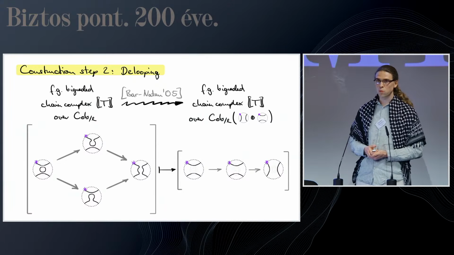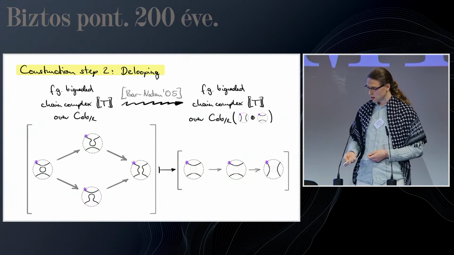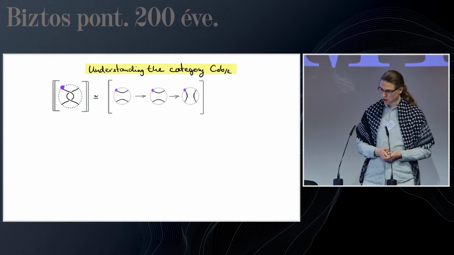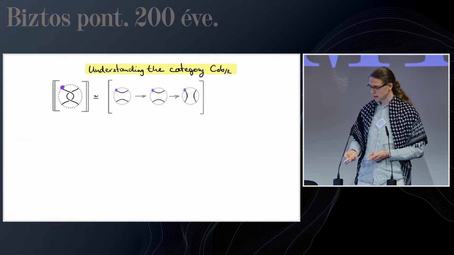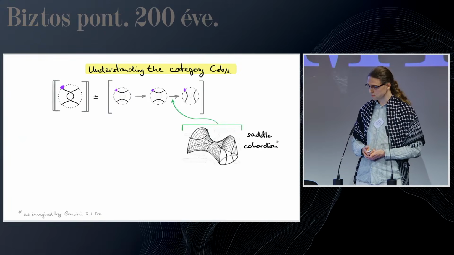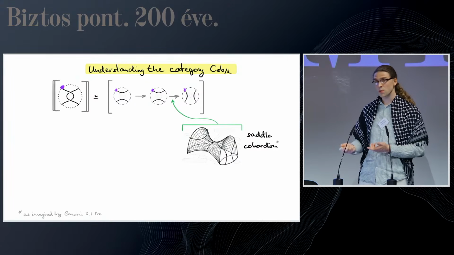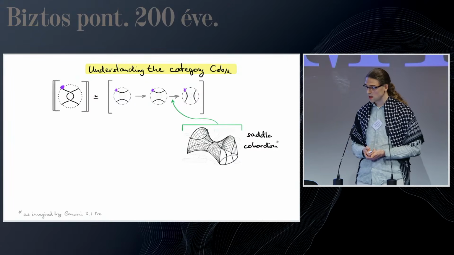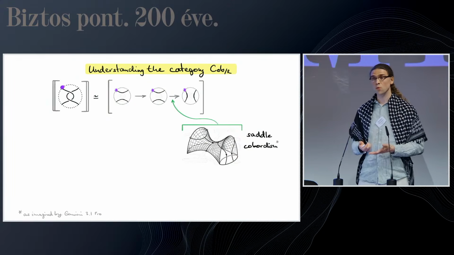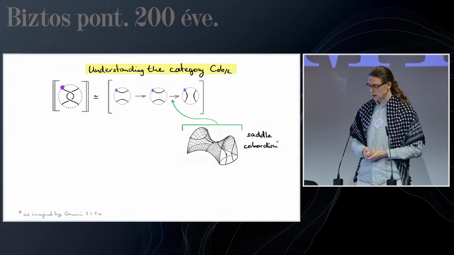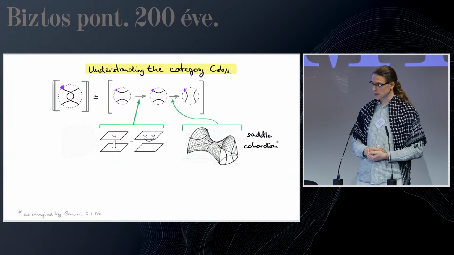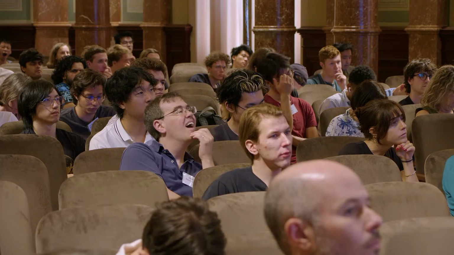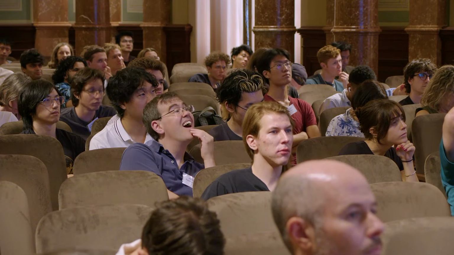I want to go into the details. What does this cobordism category look like? I want to take this chain complex as an example. What are these arrows? One of these arrows is fairly simple. It's just the ordinary saddle cobordism. Here's a picture. The other one is more interesting. It's a linear combination of cobordisms between these two horizontal tangles. Namely, it is the identity cobordism with a tube connecting the two components, minus the cobordism obtained from the identity by increasing the genus of one of its components.